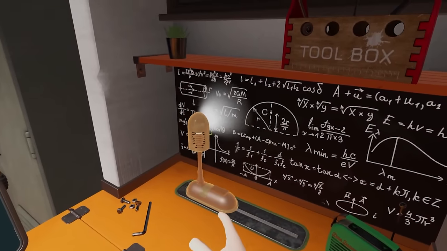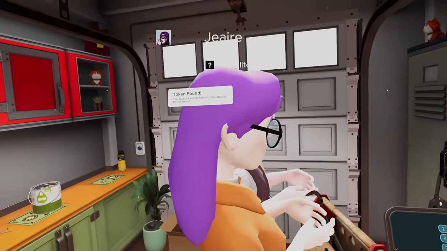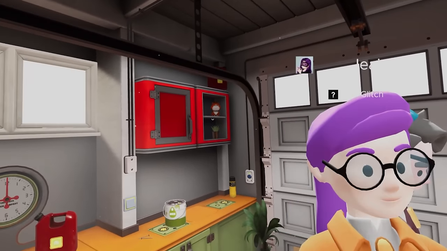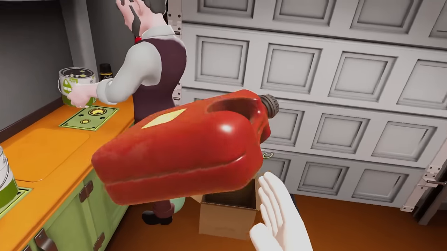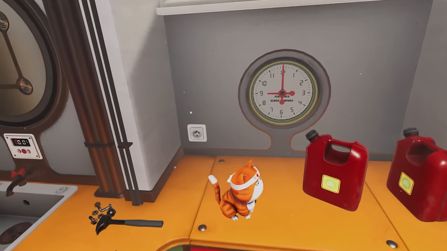Oh, wait. This light moves. On the inside of this toolbox is the same symbol as our badge. Oh, you found a token. I found a secret, and it meowed at me. Congratulations. So I can find a secret, but I can't find the solution.